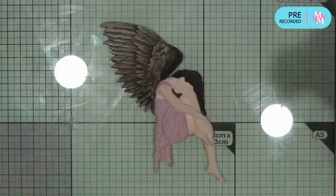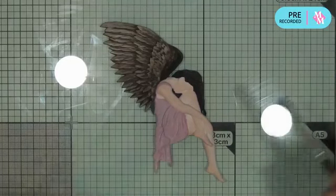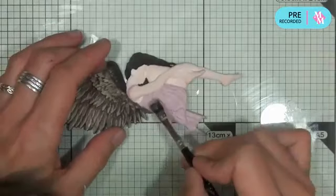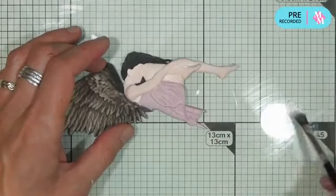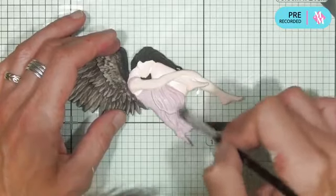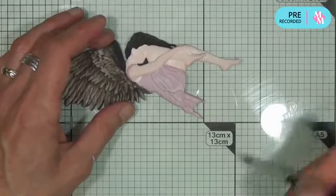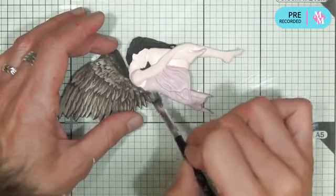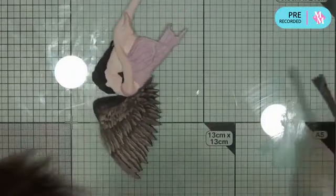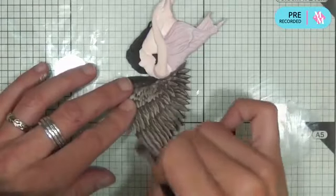Okay, so just a little dob on there. The smaller the amount, the better. Make sure our brush is nice and dry. And I'm just going to take some of that white onto our brush. And we're just going to add that over the top to get some real highlights there on the cloth that's draped round or draping down there. Okay, and then we're just going to add a little bit of white also to our feathers, and again it is just the smallest amount.